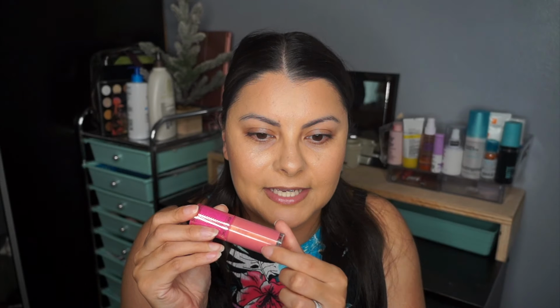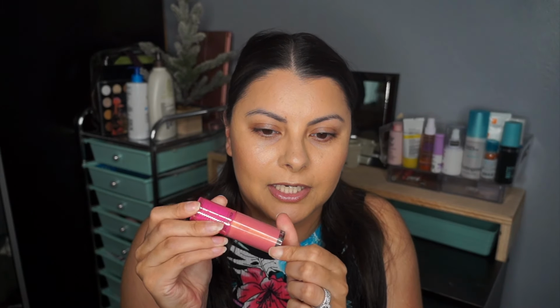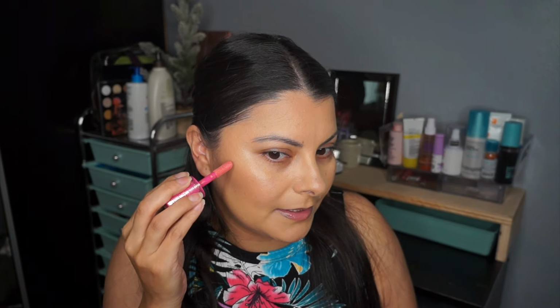The other item I picked up was this from Juvia's Place. I threw away the packaging, but I think it's the Blushlighters. I think that's what they're called. It's supposed to be like a blush and a highlighter mixed into one. I have the shade Soft Tulip Glow. It does have like a gold shimmer to it. I have used this and I do quite enjoy it. I'm going to put one dot for now.